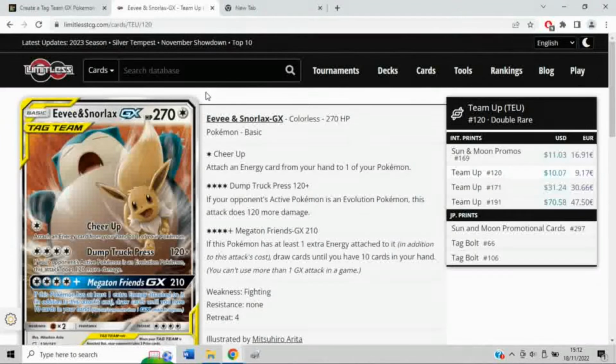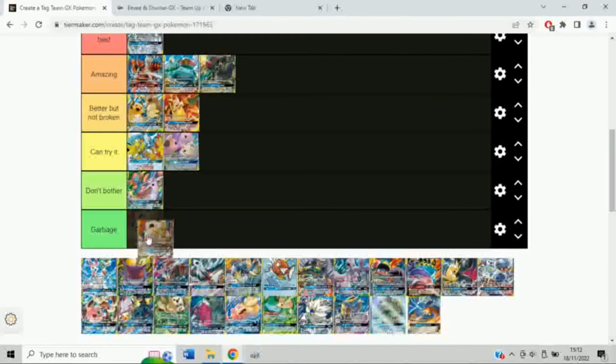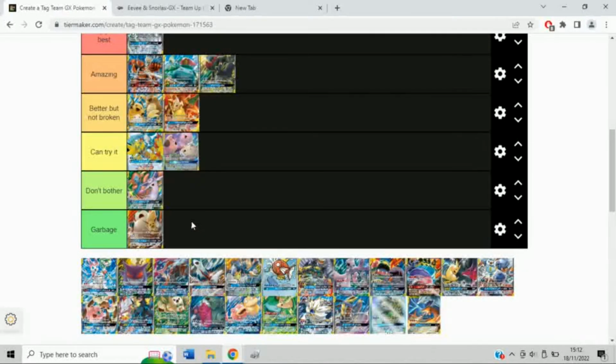Megaton Friends doing 210 for 4 is okay, admittedly, because it will get there with modifiers. But it has to have 1 extra energy in order to drop to 10, which isn't even a particularly great effect. So all that's said and done, I think this card is just very bad in comparison to most of the other ones in this format. So it's going to be a garbage tier placement for me, funnily enough. I think this is one of the only 2 cards that are in complete garbage, similar to how there's only going to be 1 card in the banned tier list.